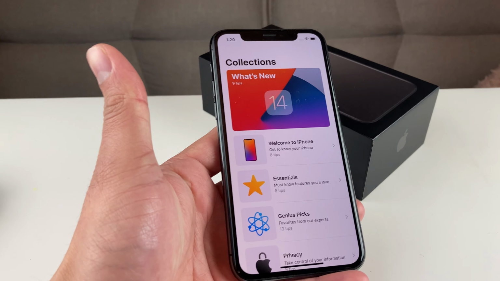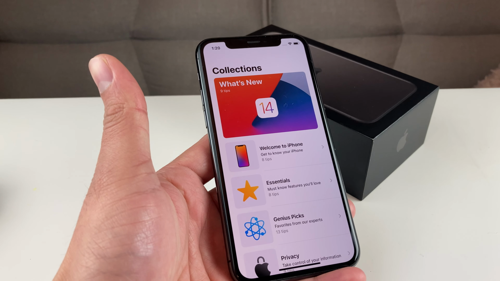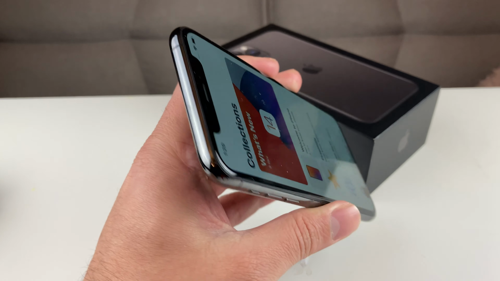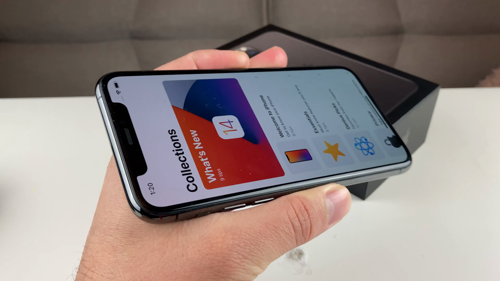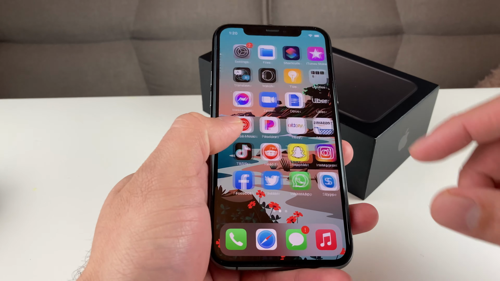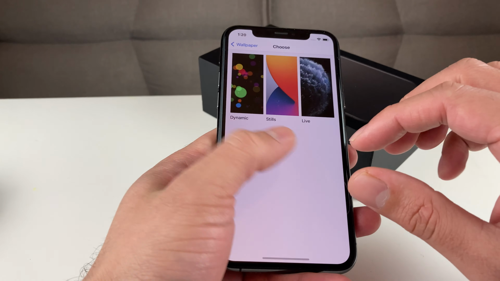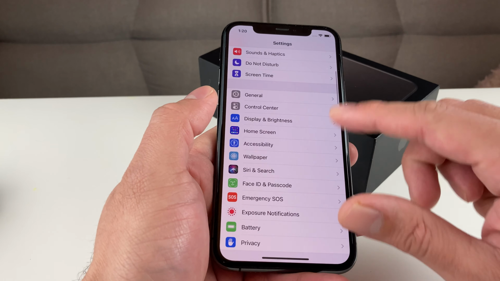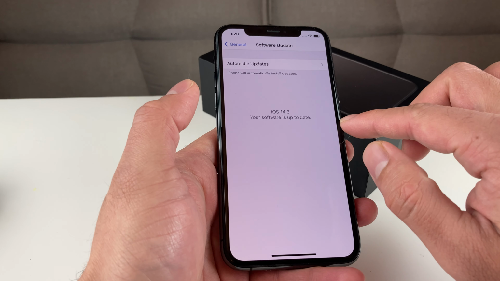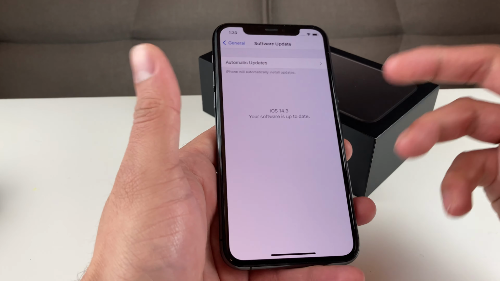So let's go ahead and get started with iOS 14 on iPhone 11 Pro. A couple things you need to know is the iOS 14 update does take some time whenever you're looking to update it. Simply to update the phone, you go into settings. Once you're in settings, you'll notice in general you're going to have a software update. Once you click on that software update, you're going to notice iOS 14 pop up.